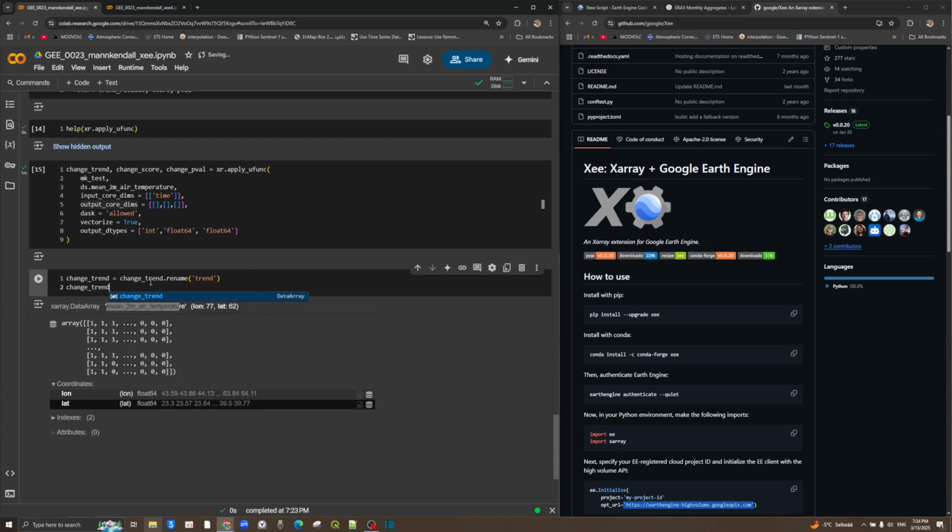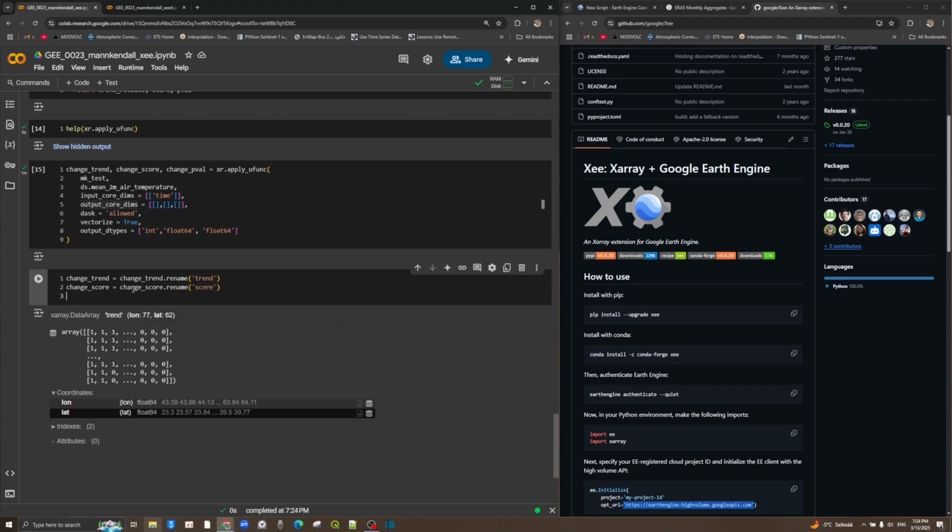Let's print the change trend. As you can see, the variable name converted to trend. Do the same for the change score and change p-value. Get the change score first and rename it to score.